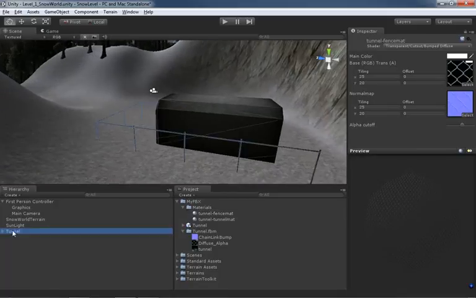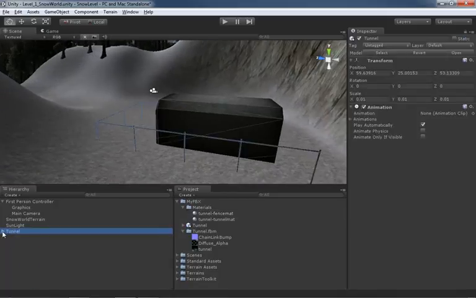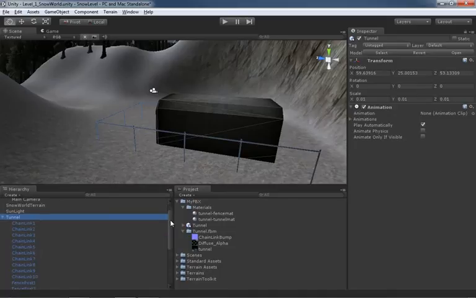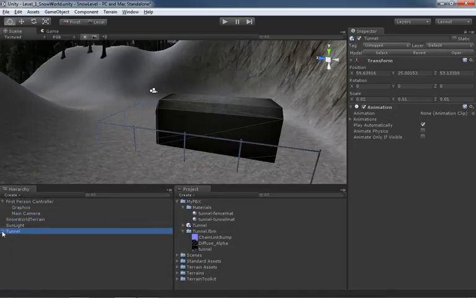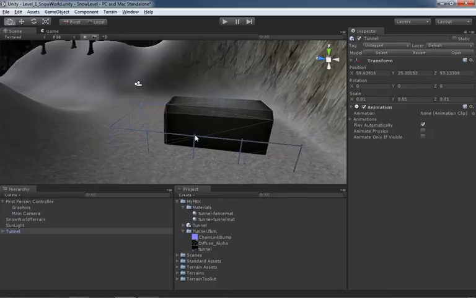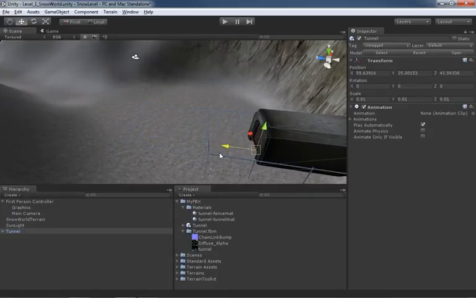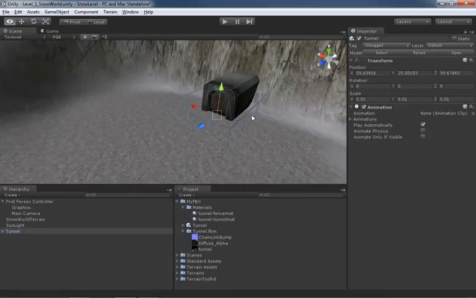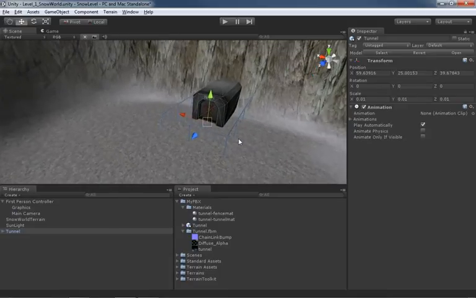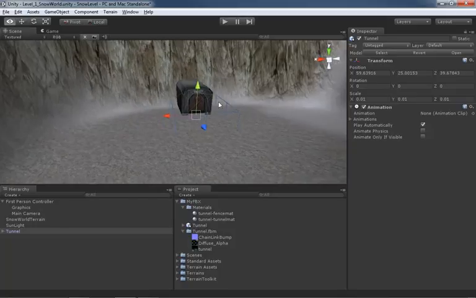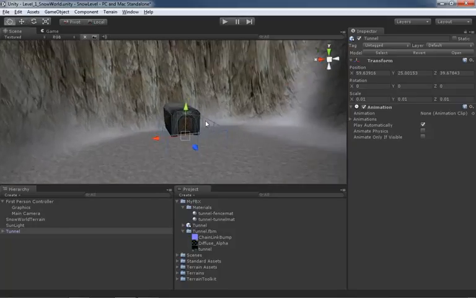So I'm going to grab the tunnel object, and notice I can expand down, and you can see all of the bits and pieces that make it up. We don't want to mess with those. We want to grab it at the tunnel level, and we'll hit W to grab the move tool, and we'll just slide this back. Now, you can do other things to it. You could scale it up if you wanted to. You could rotate it if you needed it to face a specific direction. You have all that kind of power, but we'll leave it just kind of plugged right here into the wall.